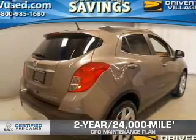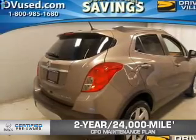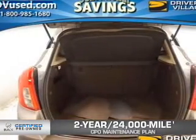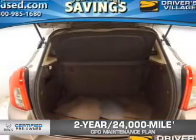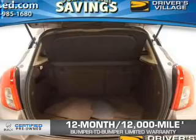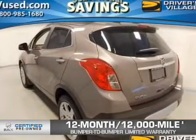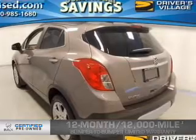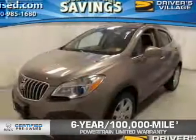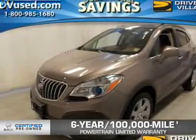Every Buick certified pre-owned vehicle has the value and confidence you need. Owner Care puts no worries on a whole new level. Featuring our exclusive 2-year, 24,000-mile CPO scheduled maintenance plan, a 12-month, 12,000-mile bumper-to-bumper limited warranty with zero deductible, and if that weren't already enough coverage, 2013 and newer Buicks come with an enhanced 6-year, 100,000-mile powertrain limited warranty with zero deductible. See? We didn't call it Owner Care for nothing.